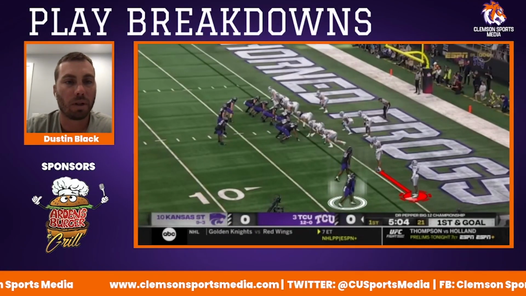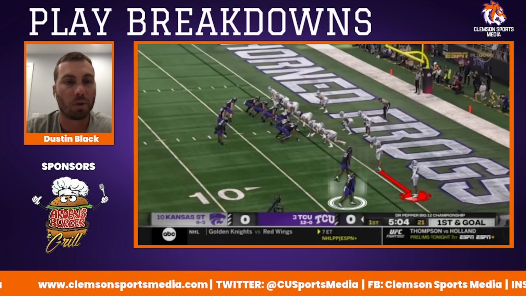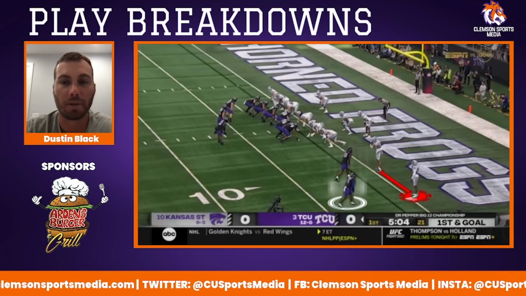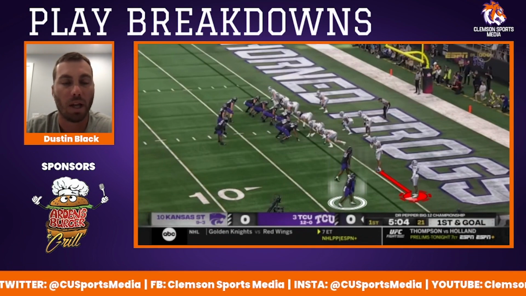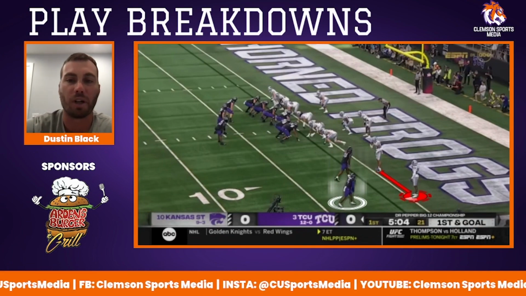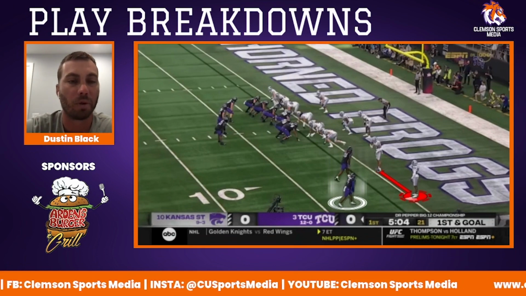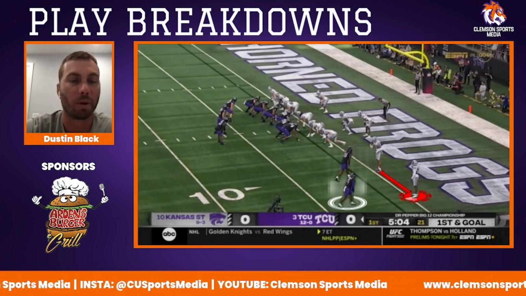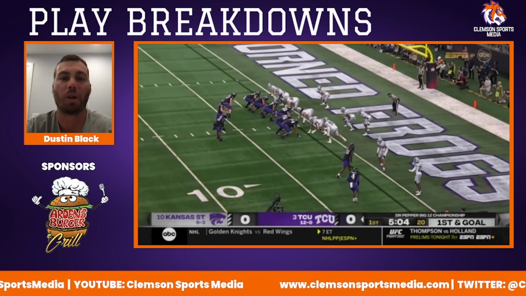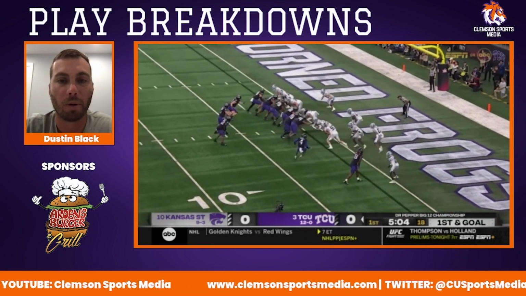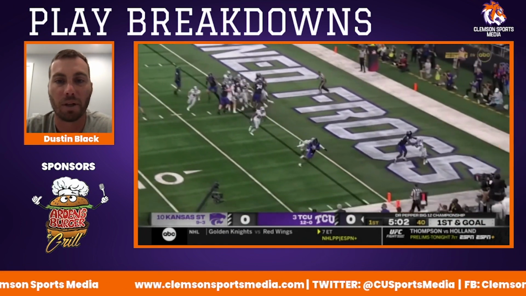All right, so this is a really good example of Garrett Riley using pre-snap motion to confuse defenses. Basically, he's going to send Tay Barber back to the line of scrimmage in motion. And if you watch, the defenders are actually going to switch responsibilities before this ball is snapped, and neither one of them is going to be in a position to make a play on the ball once Duggan throws it. So Duggan motions, Tay Barber comes back to the line of scrimmage, and he's right back outside.